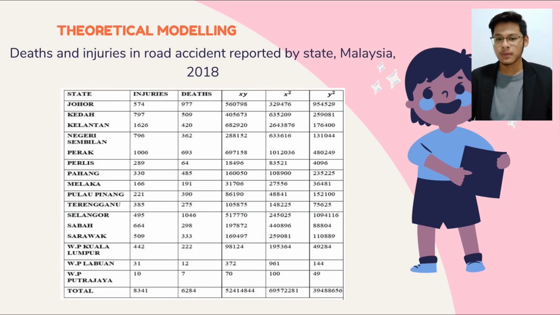Hello, Assalamualaikum. My name is Muhammad Akmal bin Azhari. My matric number is A20A2171. So today, I want to present about the theoretical modeling of the deaths and injuries in road accidents reported by states in Malaysia in 2018. In this data, they collected data from the investigation and enforcement of the traffic department of the Royal Malaysia Police.